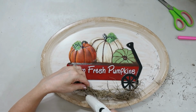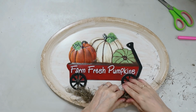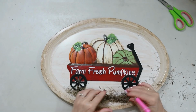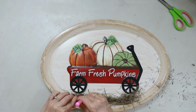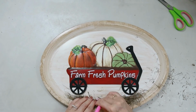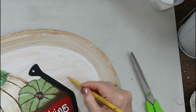This is the next day, and I'm just taking some of the Spanish moss from the Dollar Tree, gluing it at the bottom because I thought that was so, so cute. This piece was one of those pieces I wasn't sure how it was going to turn out, and it ends up being one of my favorite in this video. This is going to be in the middle of my mantle. This is kind of like my statement piece this year, because in real life it's 3D. You can tell it's metal. It just looks so, so high-end and cute. I absolutely love the way this craft came out.